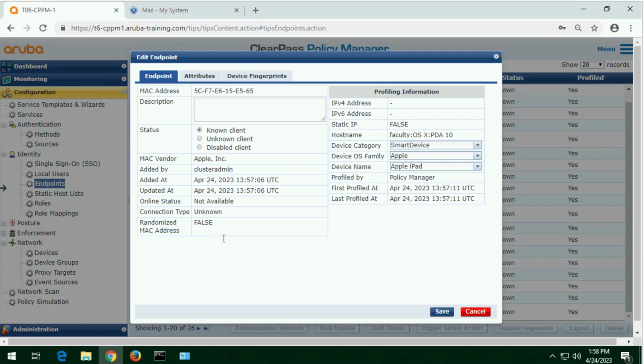You click on any of them, you will notice these devices are not showing an IP address. The reason for this is that, because these are being pulled from the MDM database, they are not really connected, they are not authenticated devices. That's why you don't see any IP address value for them.